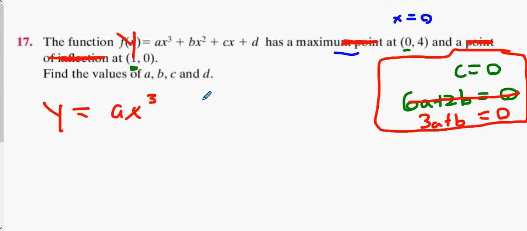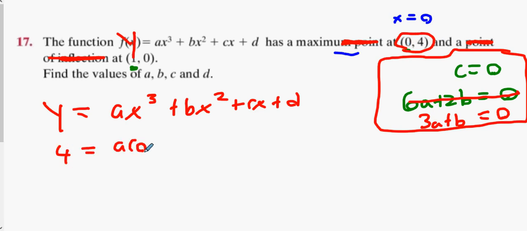Thanks for telling us, Joe. Now, lads, what you got to understand is that this equation at the very beginning will give you any y value for any x value. So what do we know is a point on the curve? 0, 4. The y value is 4 when the x value is 0. And what does that mean about the d value? There you go. That's the third equation you've used. Now you're about to use your fourth equation. What other point do we know on the line? We know 1, 0. What does that mean?